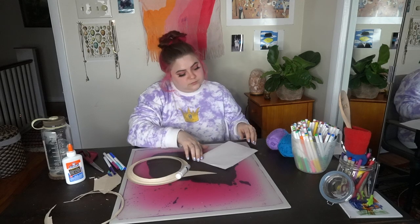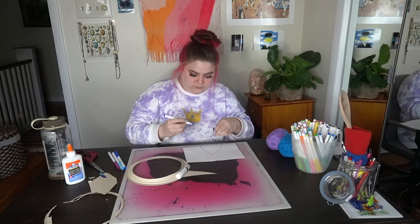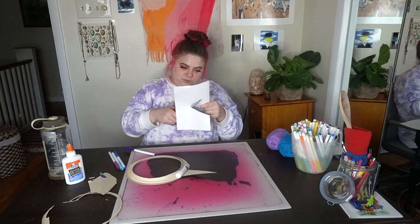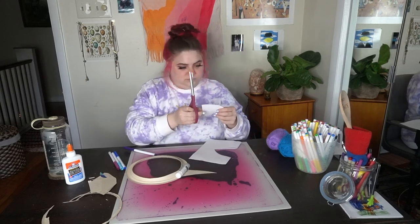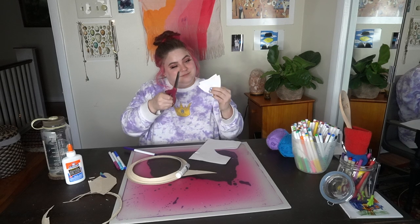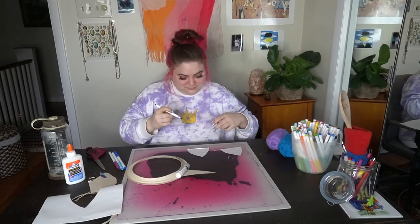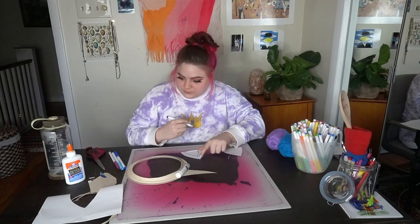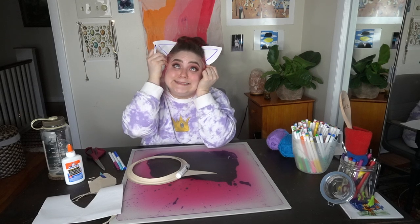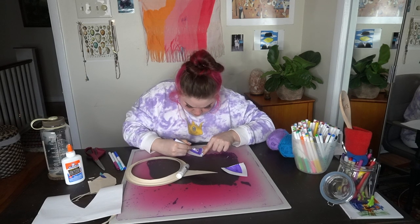Now let's make our ears while that is drying. I'm folding a piece of white paper in half and I'll draw one ear on top. Since it's folded in half, when I cut out my one ear it will make two. Mine is just like a big triangle for an ear — it can be however you'd like it to be though. Oh well, I cut on the folded side which is not what I was planning on doing, but that's okay. Now I just cut to separate the ears — no harm done — and now we have two sweet little horsey ears. But I want to decorate these a little more; it is a unicorn after all. So I'm going to draw a triangle inside of each of these triangles to be the inside of the ear. I'm going to keep the outside white and plain for a basic mask, but you can personalize this however you would like. Since I love purple, I'm going to color the inside purple.